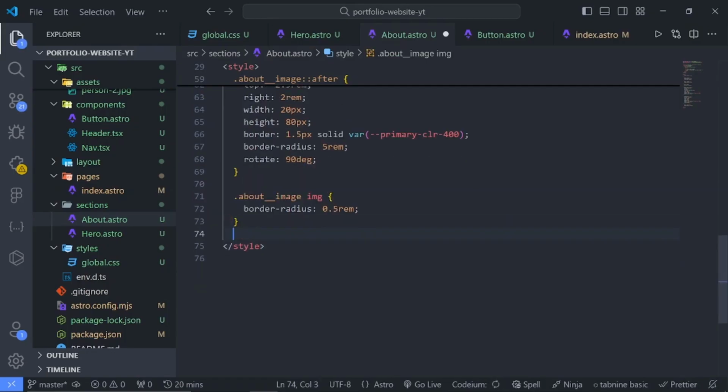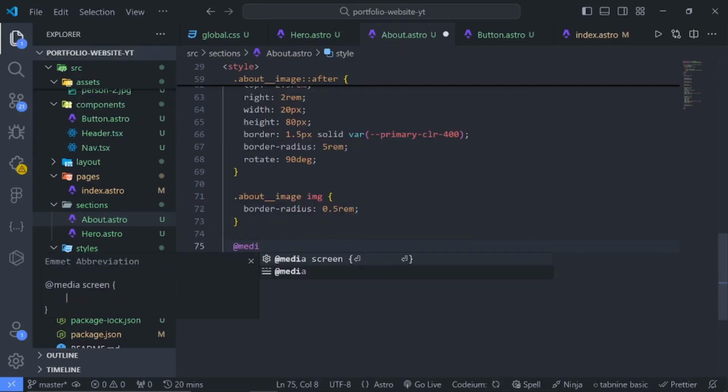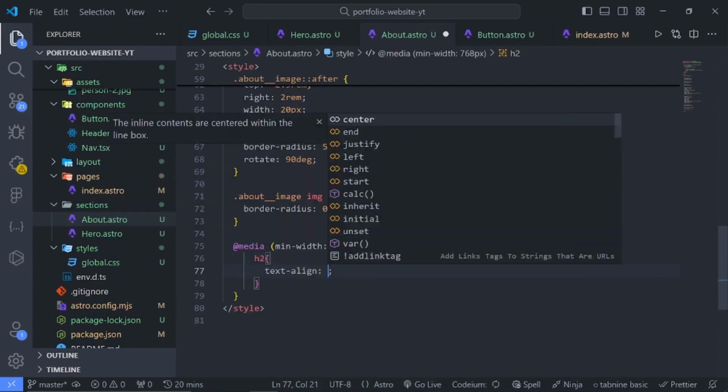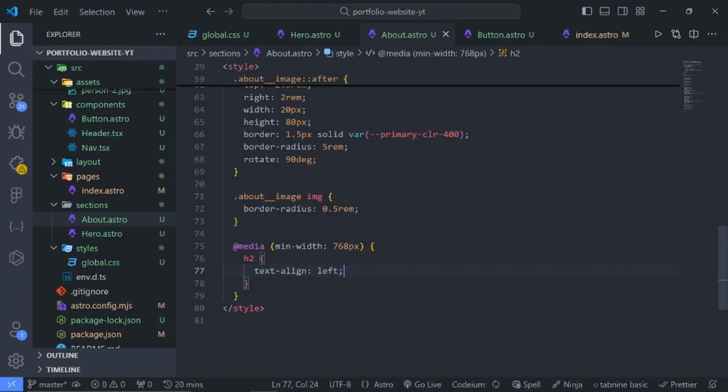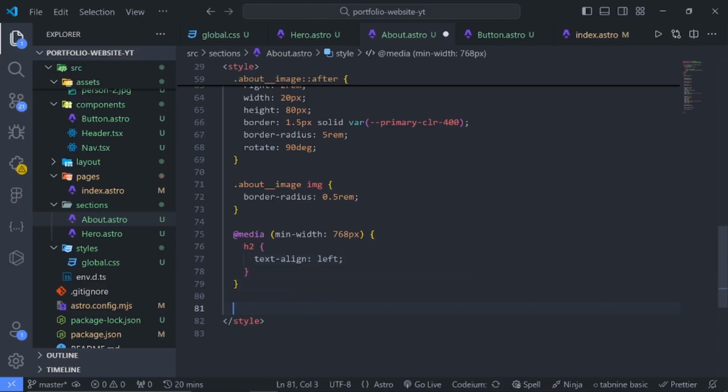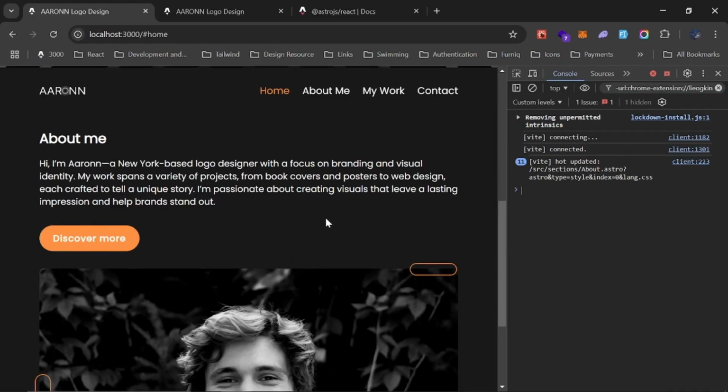So say at media, and from 768 pixels and up, we'll set the text align for the H2 back to the left, and we'll also do this outside, should be here. So the about content itself also set it to the left as well.